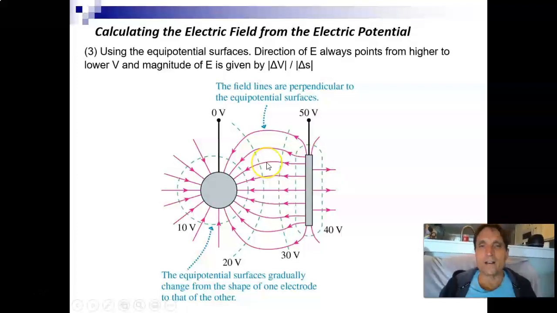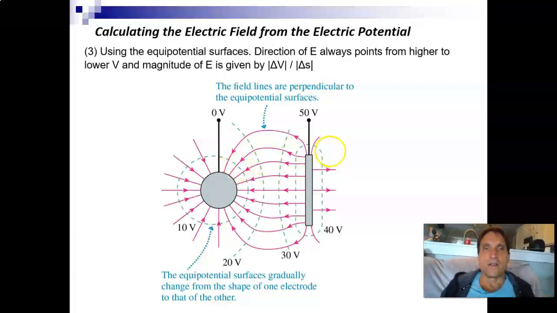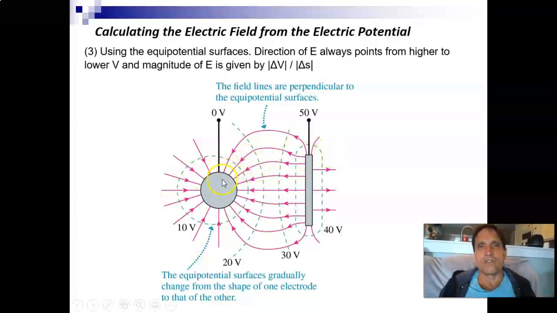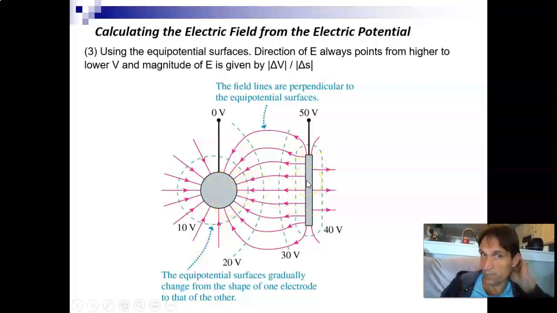In between, the electric field is a little more complicated because it doesn't look like a sphere or a plane. It's being influenced by both. But in general, the equipotentials near a sphere and a plane take on the shape of that surface. The other thing to notice is that the field lines are more closely spaced at the sphere than at the plane. That means the electric field is stronger at the sphere than at the plane. We'll get into why in a little bit.